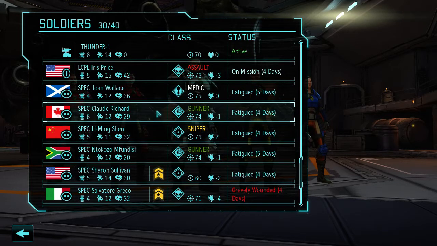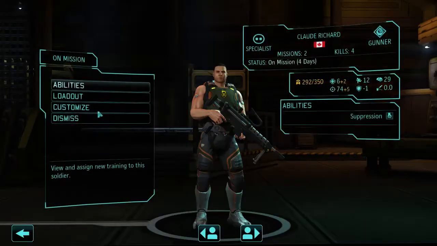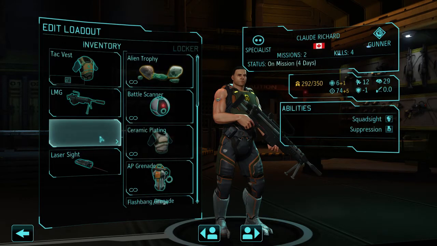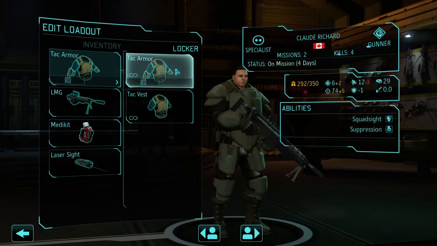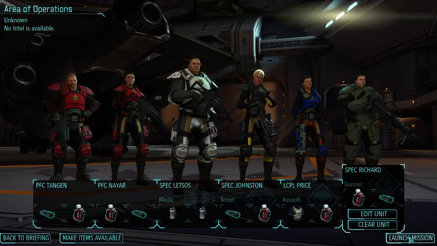Low willpower is tough to bring. Gunner, sniper. Suppression is incredibly useful, of course. Let's bring this gunner, he has more willpower and health. We're going to equip him with an LMG, however, as thin men tend to move into your vision. We're going to ditch his ceramic plating for a med kit. And we're going to give him tac armor, because when you look at the composition I have here, it is slow and steady. Alright, so we're ready to go.